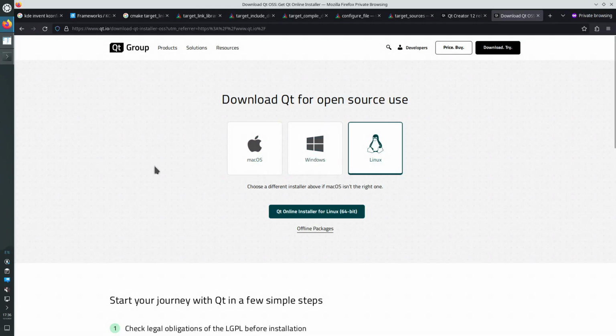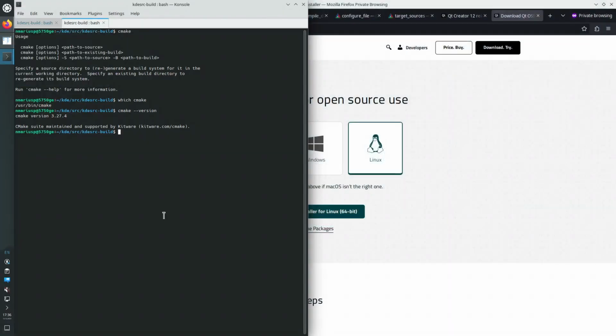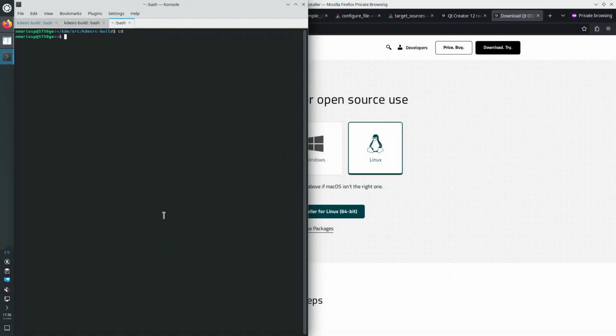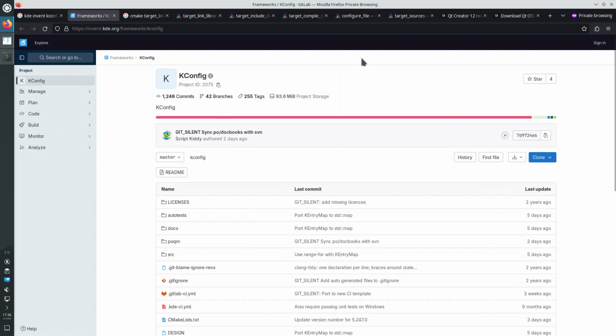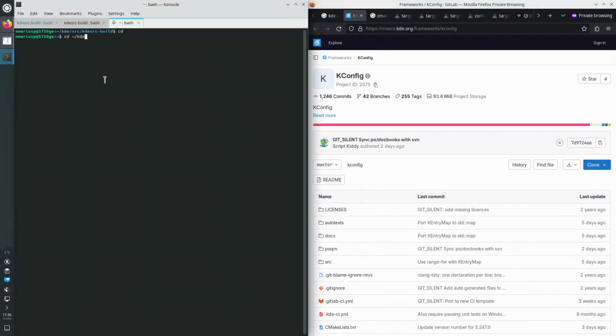And then in my case, I am using the KDE build framework named kdesrc-build. Using this build framework, I can build KDE Git repositories such as this one, kconfig. So let's do that, and the name of the Git repository is this thing.